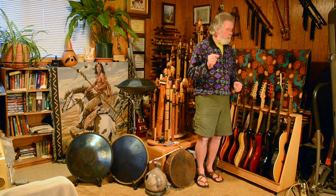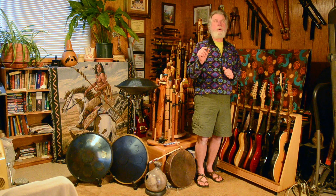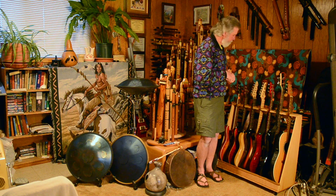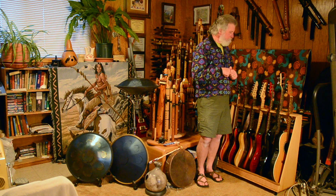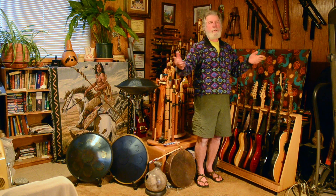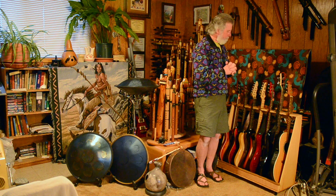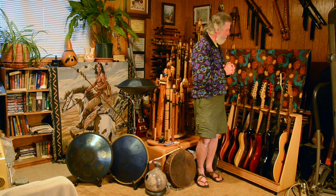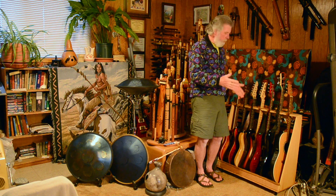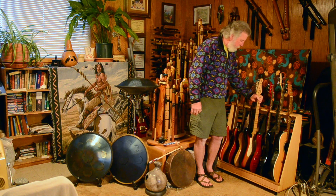I have two different types of plywood — a little bit thinner than what most of the plans were asking for, but I figured it wasn't that big of a difference. I saw plans for anywhere from four guitars to ten guitars. I needed it to be a certain size because of where I store it normally, but I wanted to fit as many guitars as I could. So I made them a little bit close together, though they're still very easy to get in and out — I do have to be just a little bit careful with some of them.